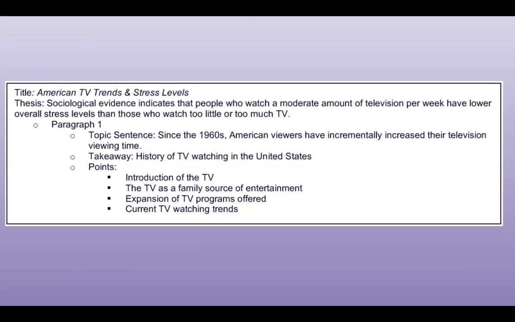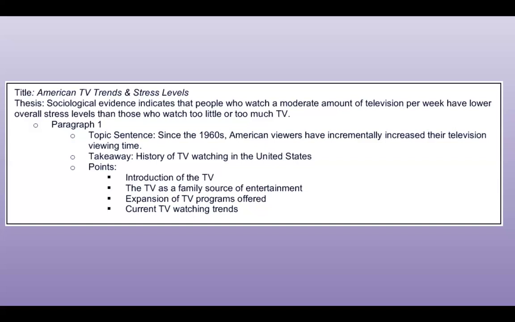So you see, the title of this essay is American TV Trends and Stress Levels. Their thesis statement: sociological evidence indicates that people who watch a moderate amount of television per week have lower overall stress levels than those who watch too little or too much TV. So then you see that they've identified their paragraph 1 topic sentence. And if you read their topic sentence, you'll see that it's very clearly connected to their thesis, and it's clearly laying out what that paragraph is going to be about. So they have: since the 1960s, American viewers have incrementally increased their television viewing time.